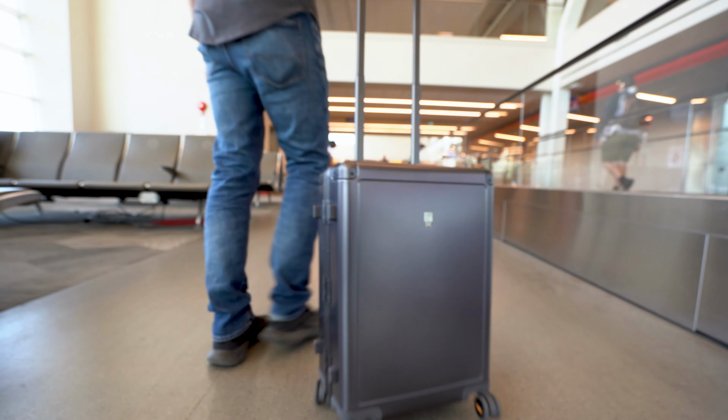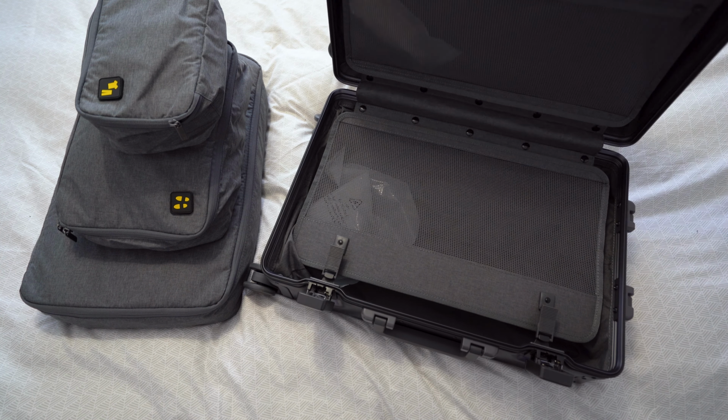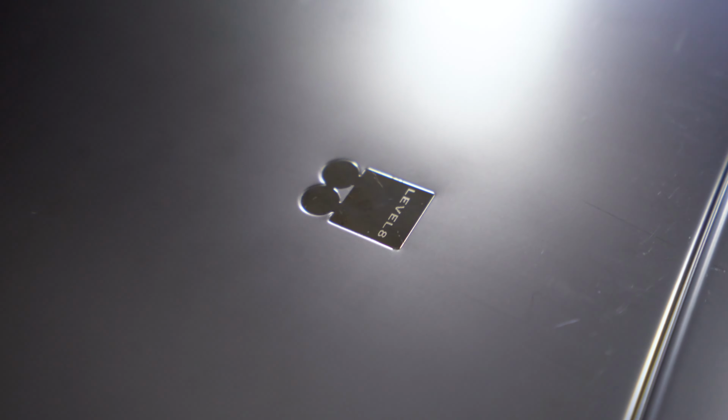I have a few for mine, but they're very small and nitpicky. Number one is mine only comes in 2 different colors. I like them, but if you want a colorful suitcase, unfortunately the aluminum one isn't going to be perfect for you. Next up is the fact that mine is a little smaller. Coming in at 36 liters, I'm missing like 4 of those liters, and gosh, those come in handy sometimes. But the flip side of that is that David for sure can get on any flight in the world with his suitcase as a carry-on. So it depends where you're going, and how much you usually bring.